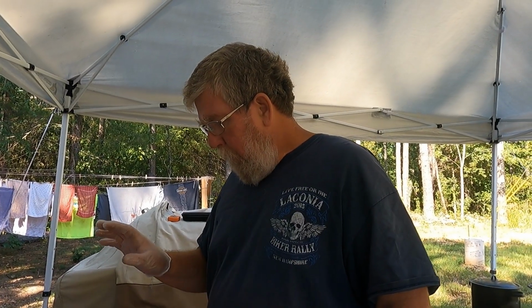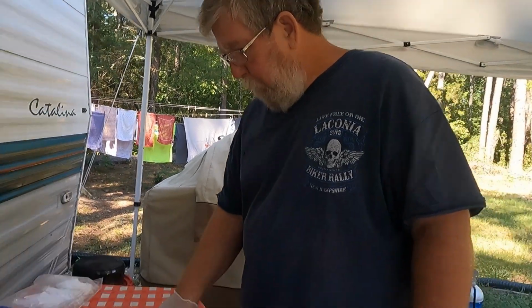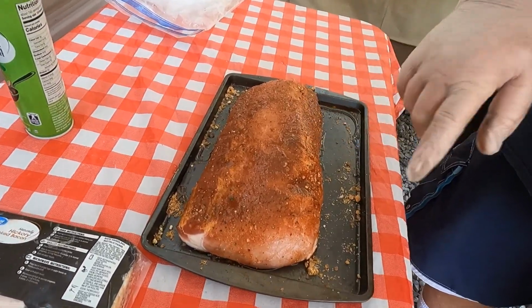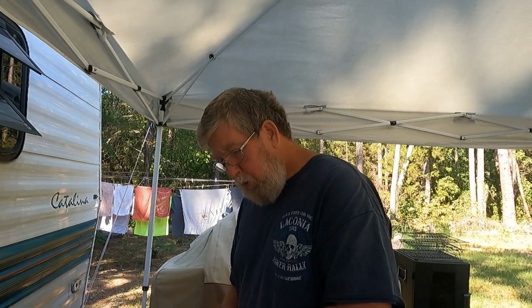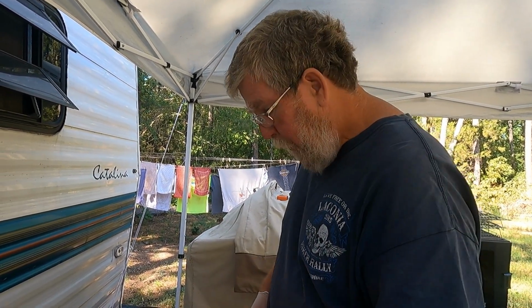Okay, so I just pulled our pork loin out of the refrigerator. You saw me get it all spiced up and put it on the rack. Take a look at it, guys. What do you think? Look at that thing. That looks beautiful. So what we're gonna do now is pull that pork loin off and get it on the grill, on the grate, and then we're gonna get it wrapped and get it in the smoker.